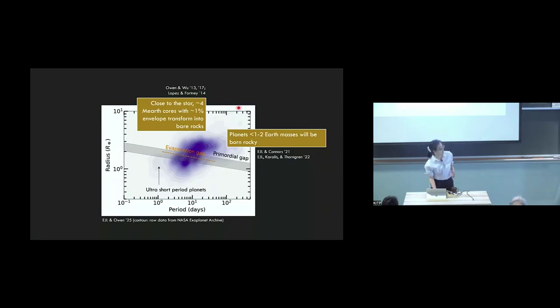Okay, so now, not sure if you can really see it. I hope you can see it. Over here, there is this protrusion of a population of planets with periods less than about a day. These are the ultra-short period planets. And we can already see that these are not coming purely from evaporation, because if that were the case, the upper edge, I hope you can see the upper edge, because I'm not just drawing this, this really does follow the edge. This edge is not a continuation of the evaporation gap, it falls down.